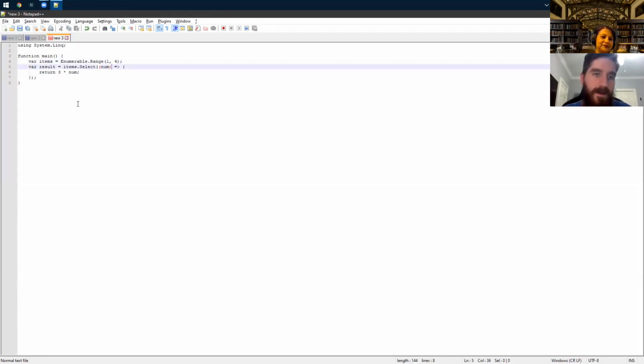And then here we've got a var result, and that takes items and does the select function. And here is the lambda where I'm actually returning 3 times whatever value is being fed in.